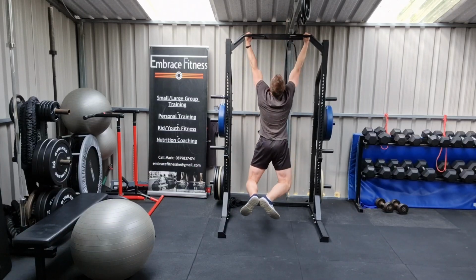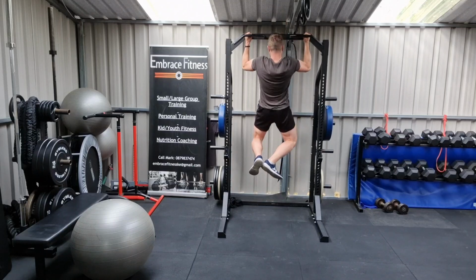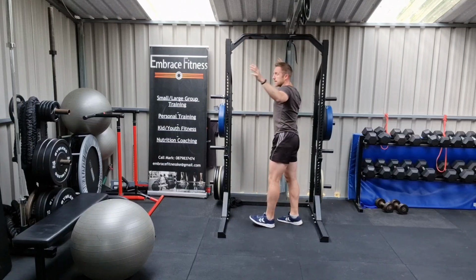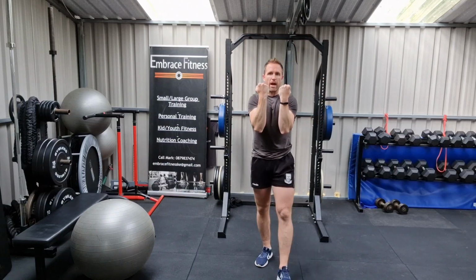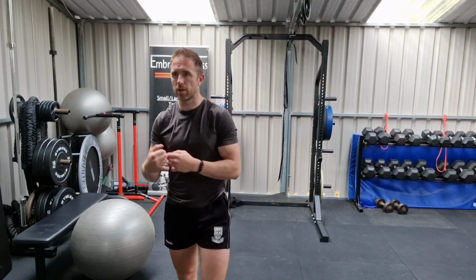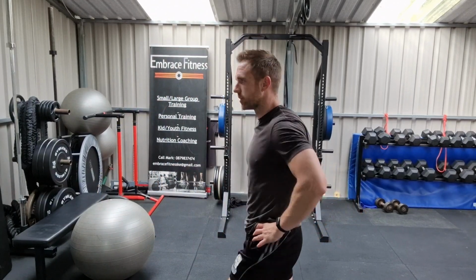3, 4, 5, 6. If you struggle with that wide position, just come in and do a closer grip, do a chin up version. So when the hands are in neutral or externally rotated here, you're doing a pull up, closer in, you're doing a chin up, you're working more bicep and lats on the chin up version.